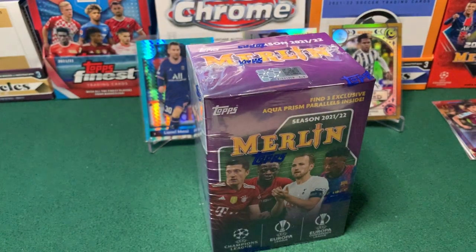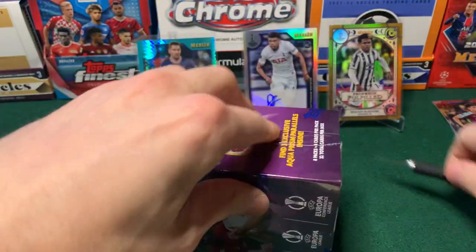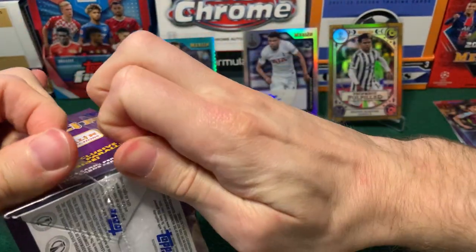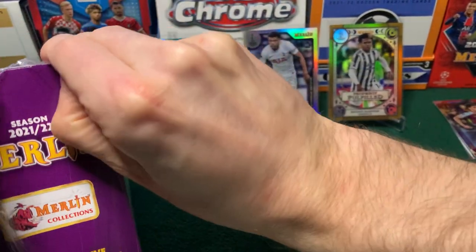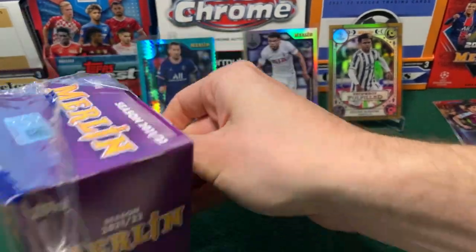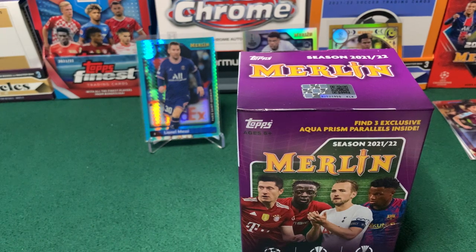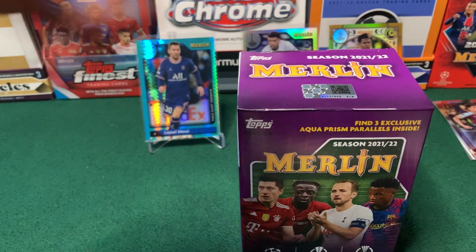Okay, box two. You've got your work cut out for you. No expectations. We'll take maybe one numbered card, and I think that will suffice. But wow, what a first box. That was fantastic.